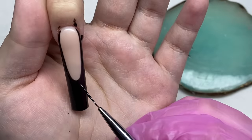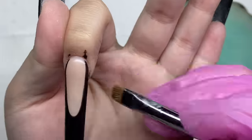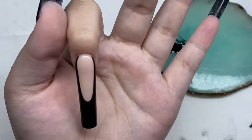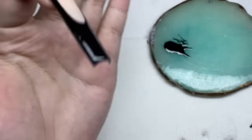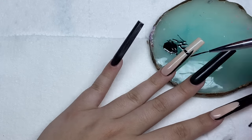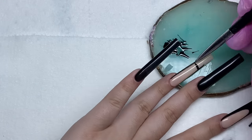And once I made the French tips, the nails started actually looking more normal, because it was looking a little bit odd with just the nude nails and the black nails. It was just like, what's going on? But now that the French tip is on, it's starting to come together. So I'm just doing that same thing on the ring finger, just making another French tip.